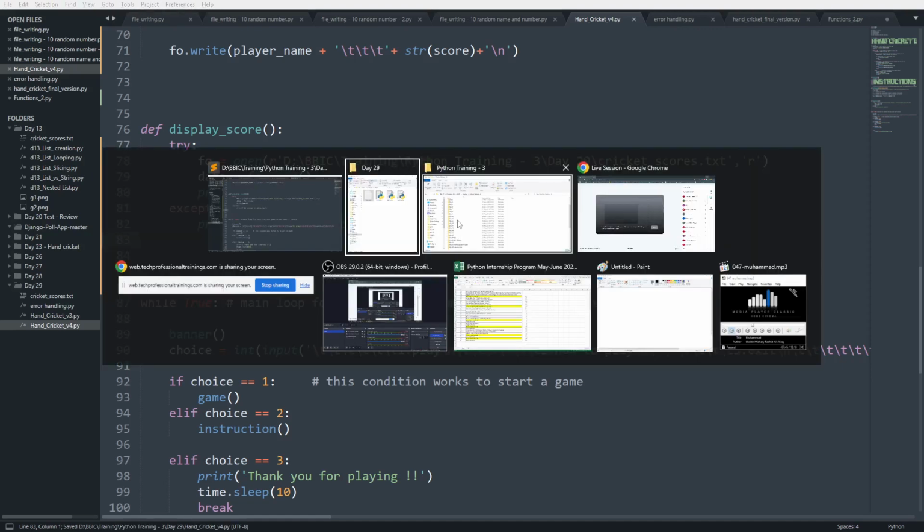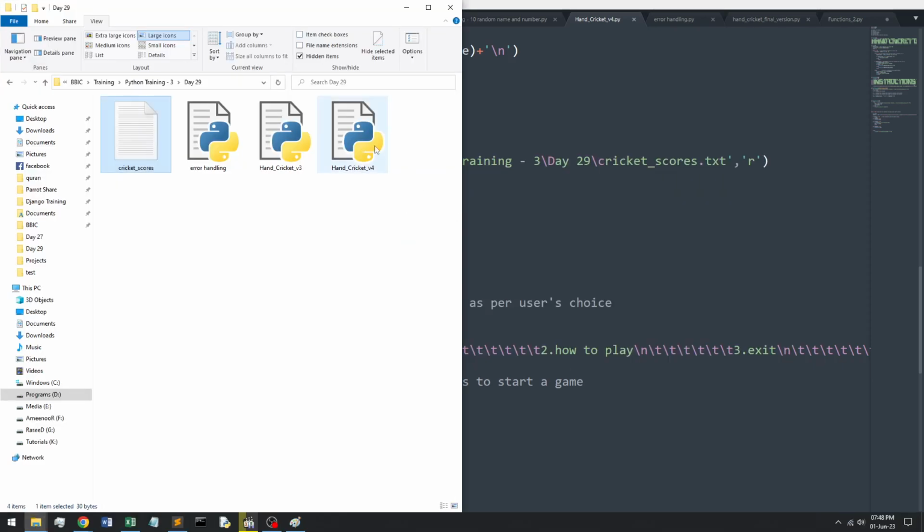So we now have a complete full version of a hand cricket game. In this hand cricket game, we have applied all the possible things into it. And your documentation is also given with you. If you want to add this feature, obviously you can handle it. It's entirely up to your choice. If you want to improvise your project in this area, it's up to you. If you want to add the banner into this text file, yes, obviously you can improvise the banner also.